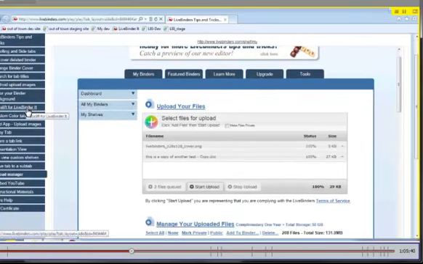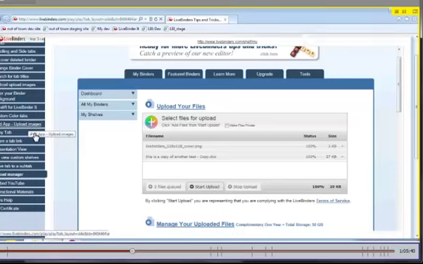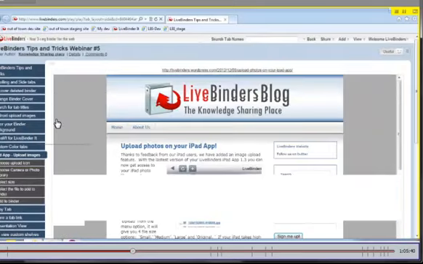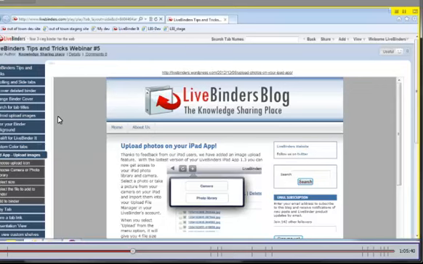All right, so I showed you the LiveBinder at Facelift. I think he's going to go over custom color tabs. So I'm going to leave that to the very end, and I'm going to go over being able to add an image to your iPad app. So this is really something I wanted to go over with you.